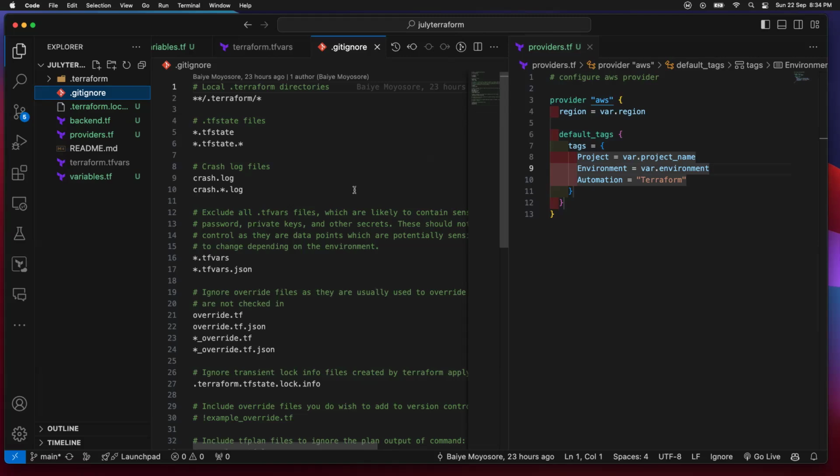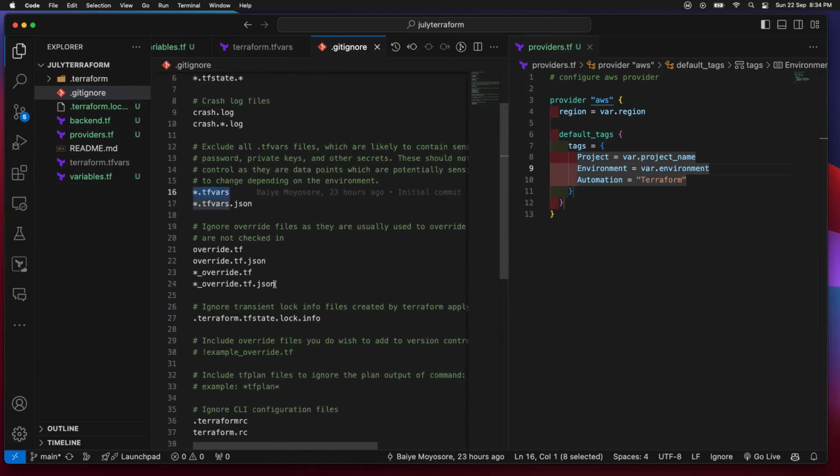You don't want Git to track it for you, and so the tfvars file is one of those files. You can see that any file that has the .tfvars extension, as well as a JSON one that you want to put, and even your tfstate, your Terraform state file also, if you have that as part of your configuration, will not be pushed to your Git repository.